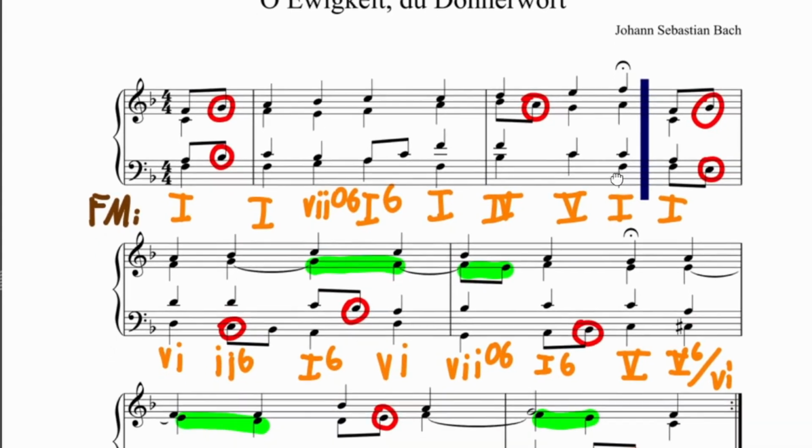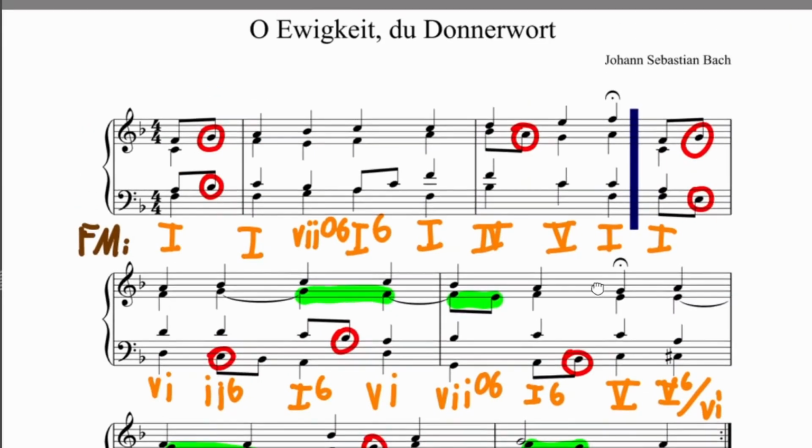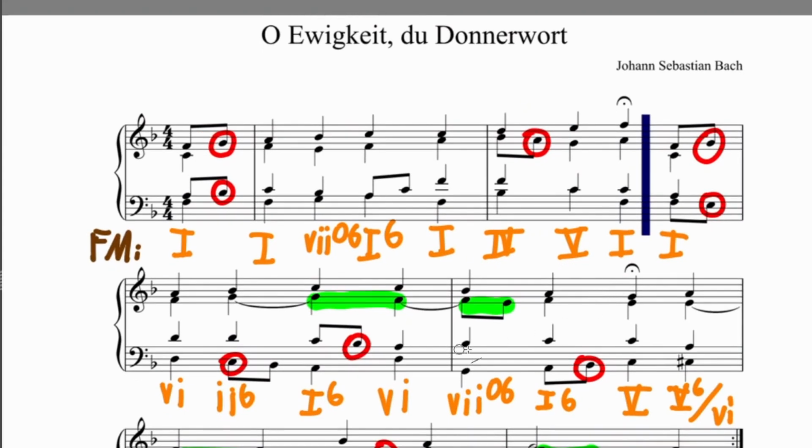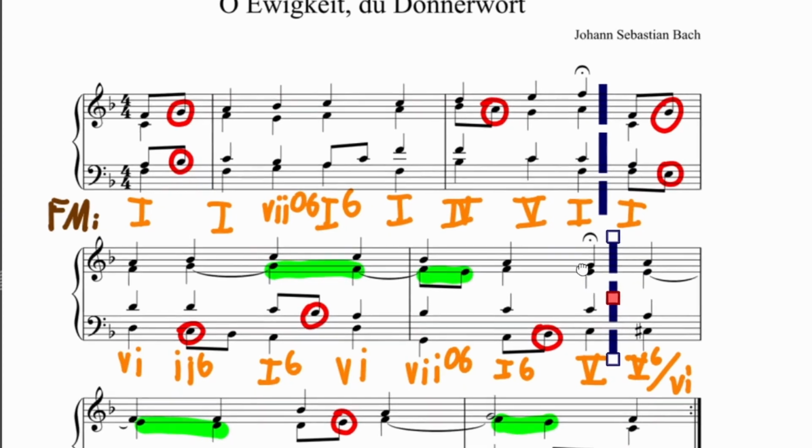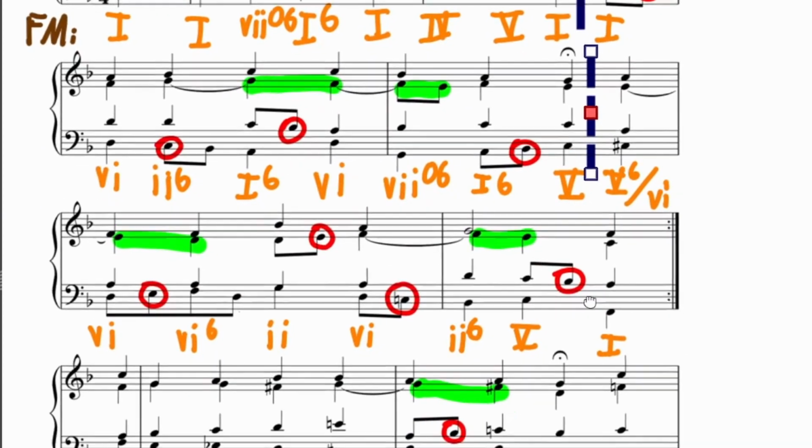So anywhere in this kind of writing, anywhere where there's a fermata, that's the end of a phrase. We can be incredibly confident with that. So for the end of a phrase, I like to select my line and style it like this, with kind of big dashes. And that means that this is the end of a phrase. Now, I'm just going to copy paste this around and put it at the end of the other phrases. So here we have, this one's different because it ends on a half cadence, but again, that fermata really clues us into what we're talking about.